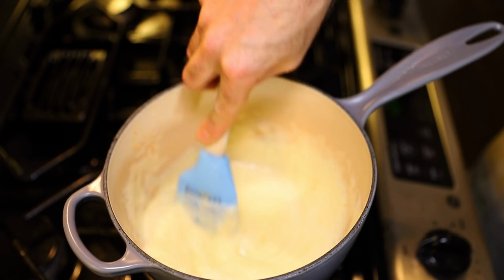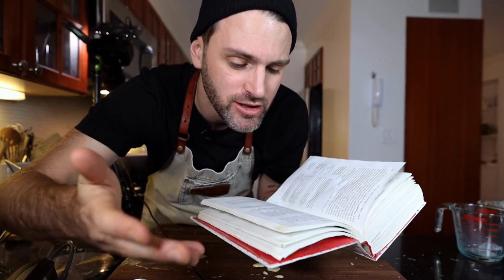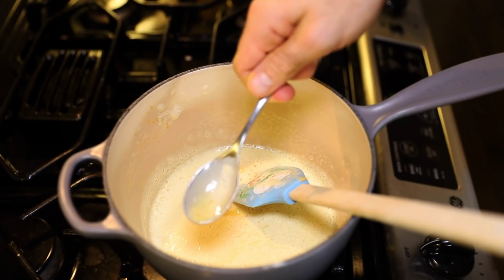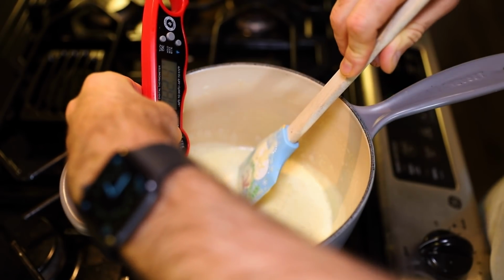I'm gonna heat up the mixture and I'm just gonna know when it's done. I'm not gonna follow the book here with 170 degrees Fahrenheit. I've done that before and it overcooked it and it cooked the eggs and I didn't like it, it was gross. I might've just made scrambled eggs. So instead I'm just gonna do it by eye. The mixture needs to coat the spoon lightly. Never mind what I just said, I'm gonna use a thermometer to see what happens.